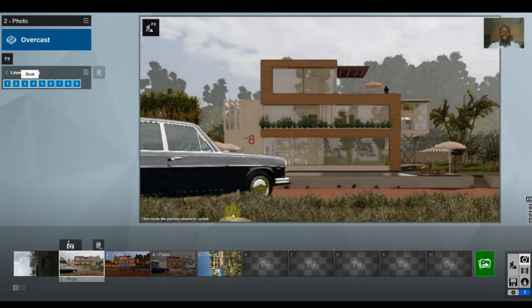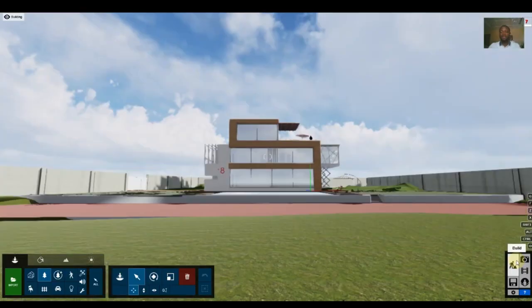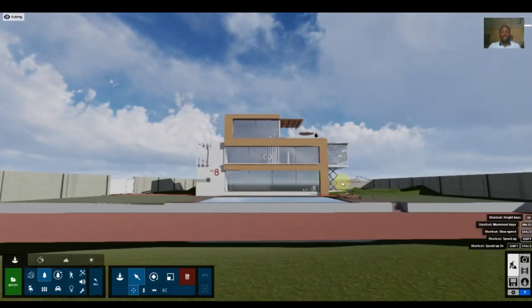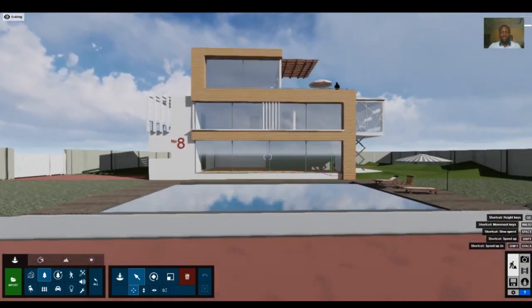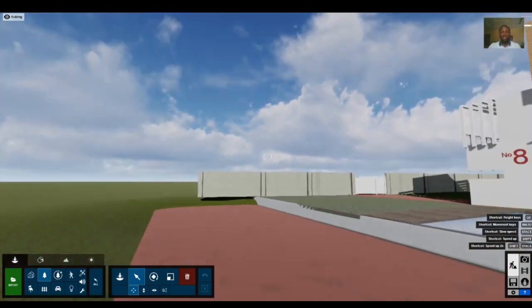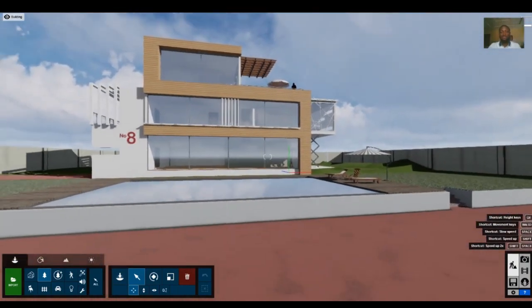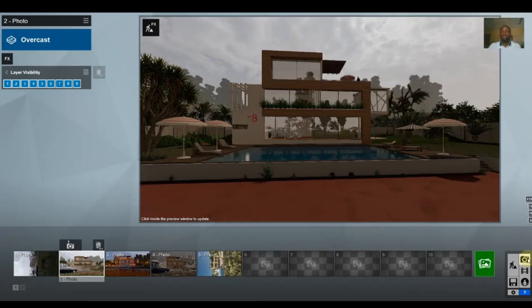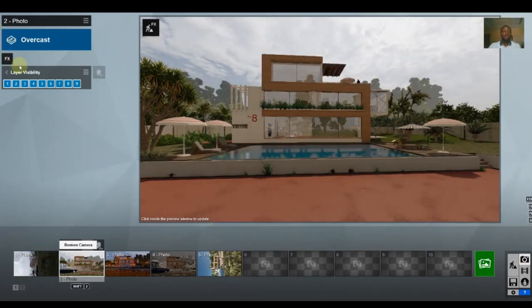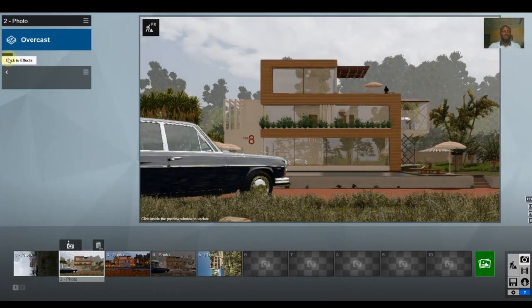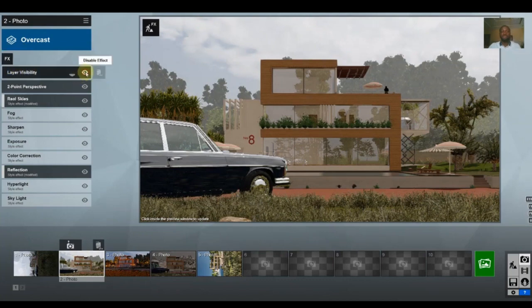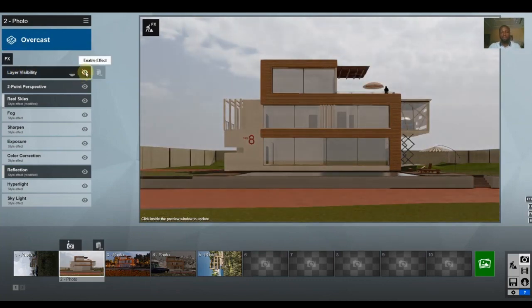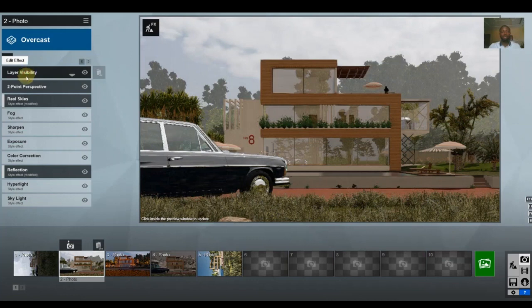So our rocks are back, our car is back, and our trees are back. But if you go to your scene, they are still not there. So you can work in your scene without any problem, without any hiccup. They are not in your scene, they only appear in your render, more like working with proxies in 3ds Max. So when you go back to the render page on layer visibility, if you turn it off, everything will be gone again. It's just a toggle.